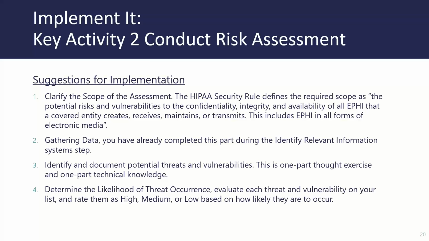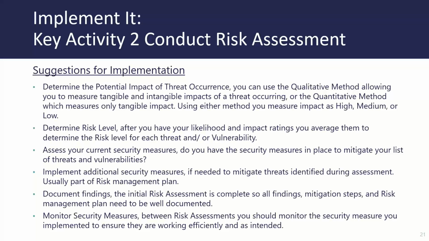So it's a lot of information. Basically, it says you have to do an accurate and thorough risk assessment. And then you implement it, you get all this information together, and you determine where your risks are, and you assess your current systems that you have in place. You might want to implement additional security measures after you do this, and then you always document your findings.